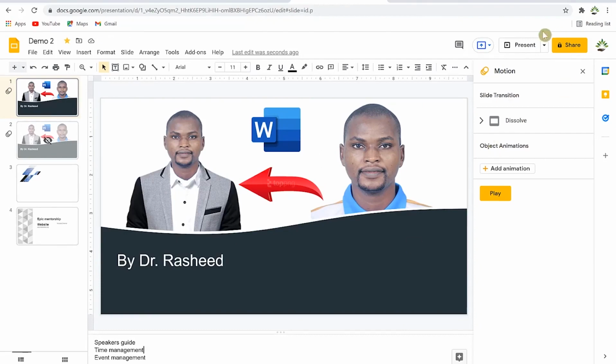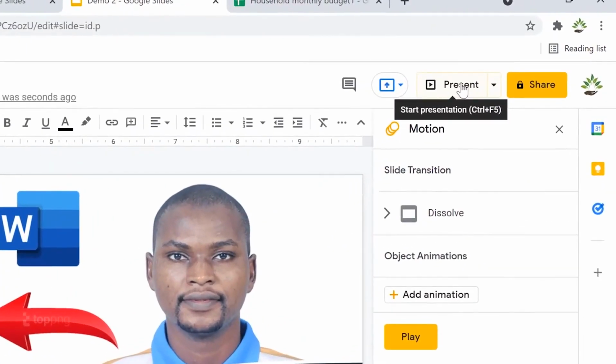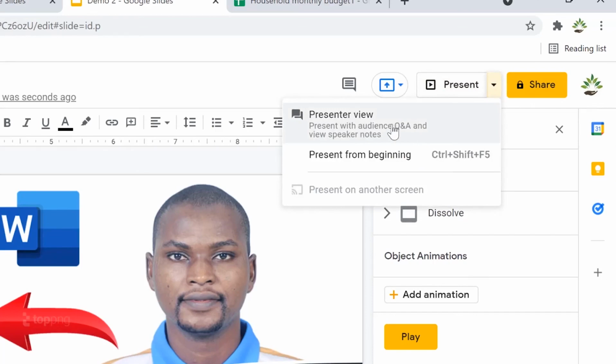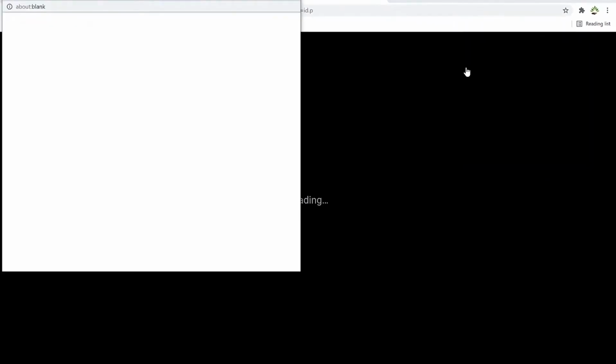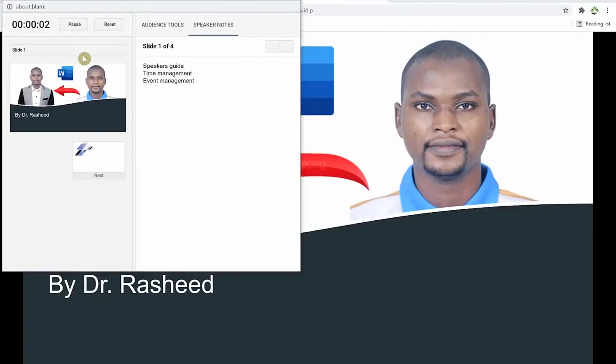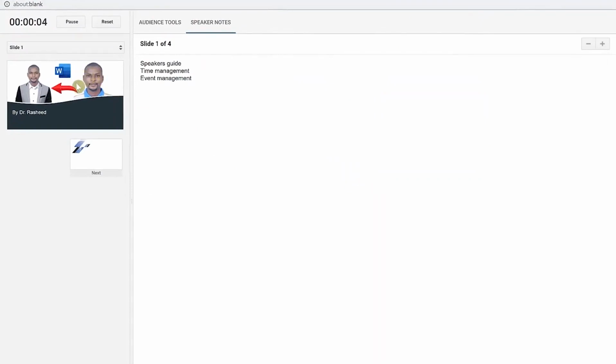So when you are presenting, you can see present over here, so you can present this as a slide or during a presentation, anything. And you can control the way you present from this small arrow drop down here. Once you click on this, you can see presenter view. By clicking on presenter view, you are going to see this. Only you can see this. Okay, so you click on this and you have it on a new tab. You can start your presentation, and this is what your audience are seeing, and it shows you the next slide down here. This is what you see because this is the speaker note. Your audience are not seeing this, so you know you are talking about this. Next one is this, next one is this.